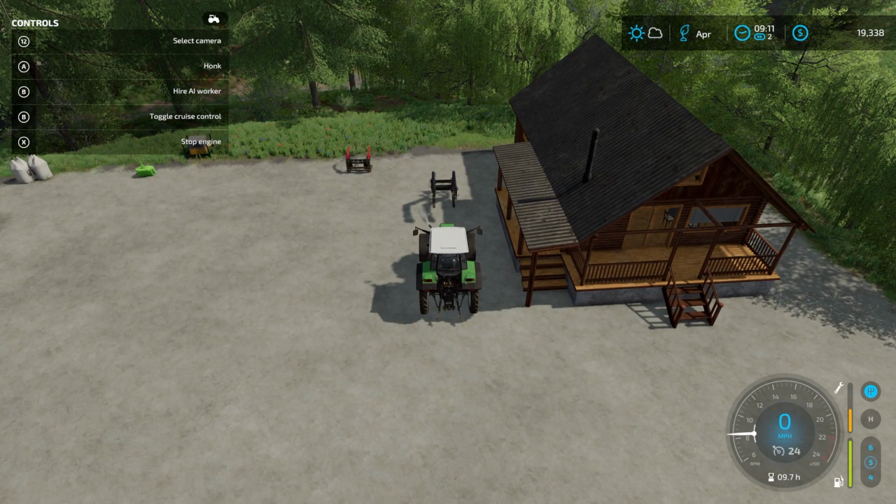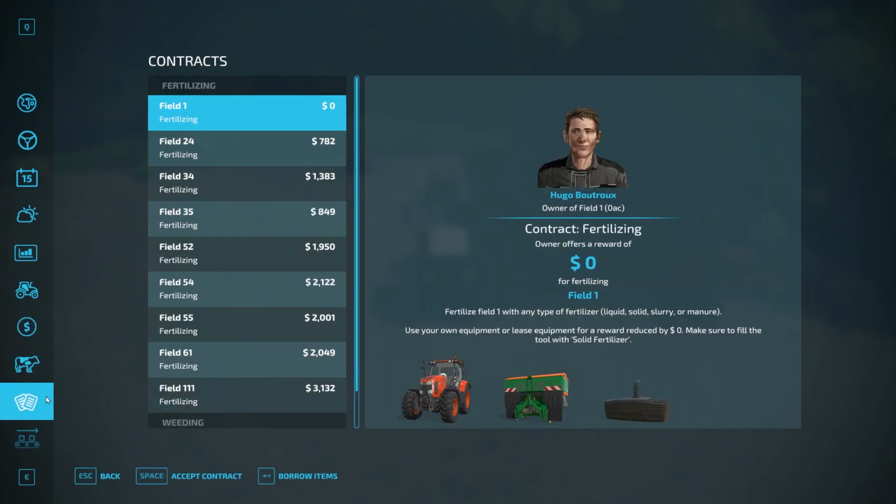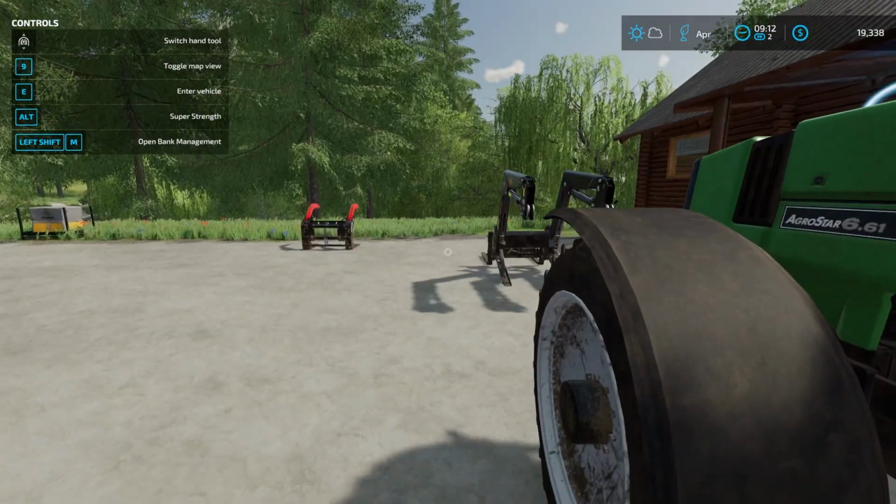Now let's look at the contracts real quick before we hook up to anything. So, a couple fertilizing jobs and a weeding. How much fertilizer do we have? I wouldn't mind doing these, they're probably all right by each other. $6,000 for three fertilizing jobs. Let's go see how much fertilizer we have real quick.